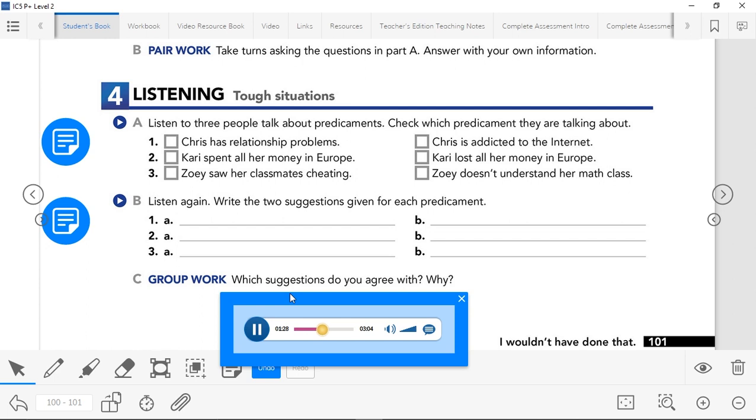2. I just got an email from my friend Carrie. She lost all her money on vacation in Europe. Isn't that horrible? Yeah, that's terrible. Blake, what would you do if you were on vacation overseas and you lost all your money and credit cards? I guess I'd call my parents and ask them to send me some money right away. What about you, Zoe? Yeah, I'd probably do the same thing. Though I guess I'd probably sell my watch and camera. Or I might get a job as a waitress somewhere till I made enough money to buy a plane ticket home.